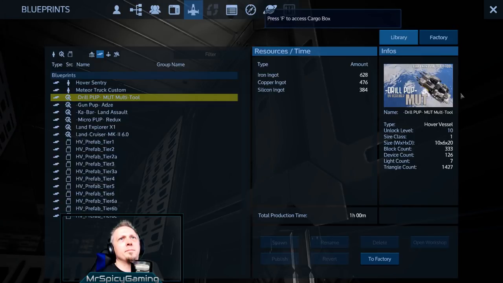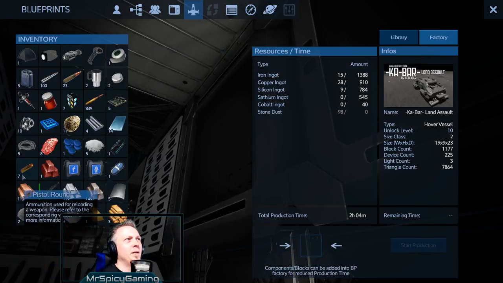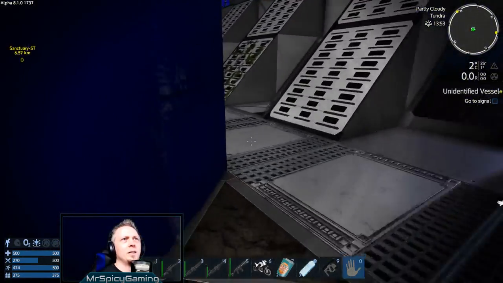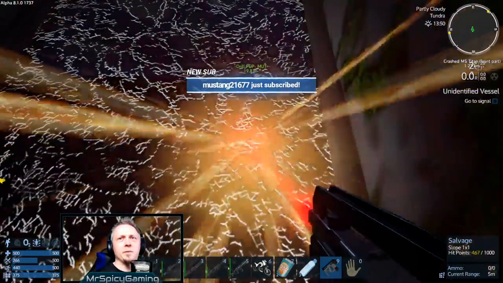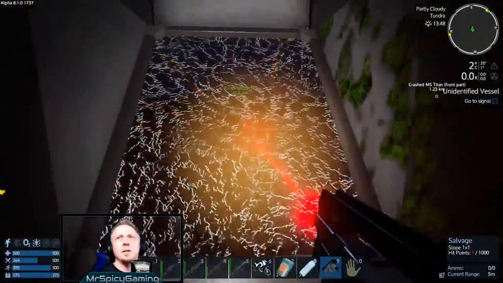Oh. Okay, I need to send something to the factory. Let's just do this. We'll send that for now. Dump in the pistol rounds. That saves me some room there. I need to go back to my drill pup. Plenty of hidden loot. We'll be looking for plenty of loot on this.